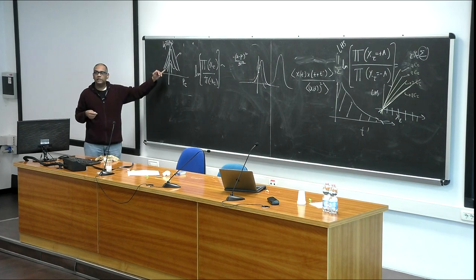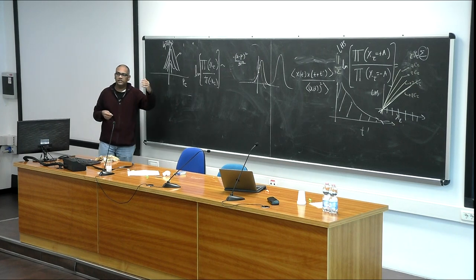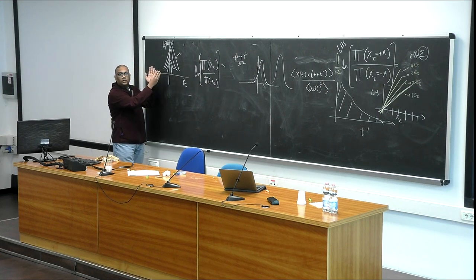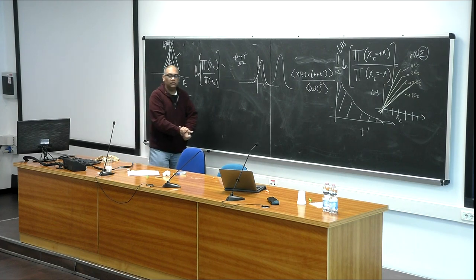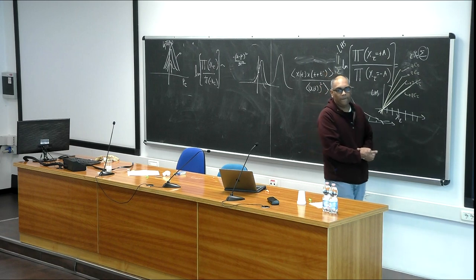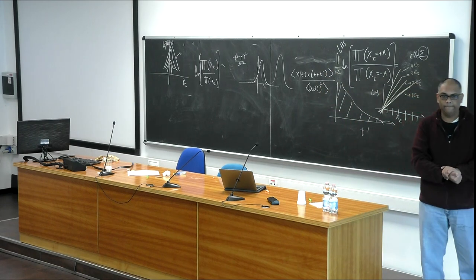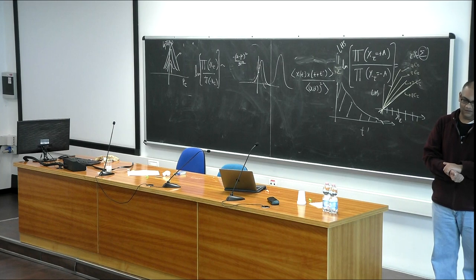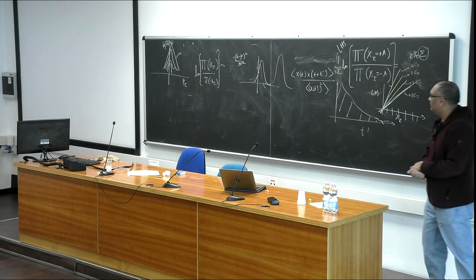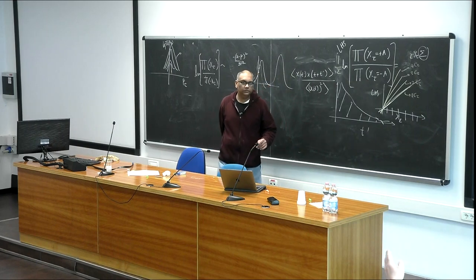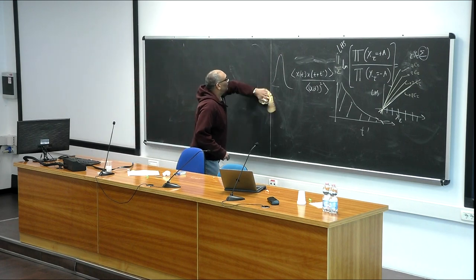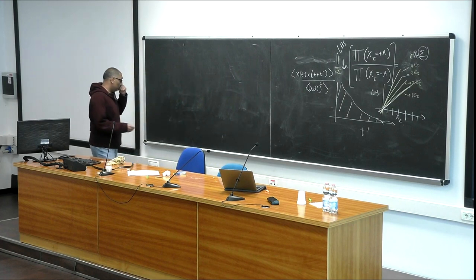The other problem was, as I said, getting the negative fluctuations. You don't get enough statistics here, so how are you going to verify it? So, you have to take long time series, large amounts of data, and hope that you are collecting enough statistics on the negative tail to be able to verify it. So, just to be clear, so the statement that you are making is that, for a Gaussian, the log of the ratio of these two probabilities is linear anyhow. Yes. It's trivial. Okay? So, and the ratio is essentially mu divided by sigma squared. Yes. I mean, the slope is mu divided by sigma squared.